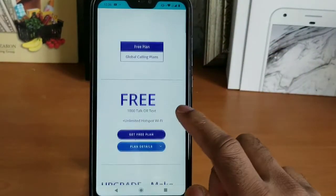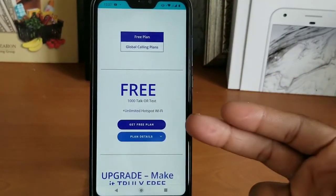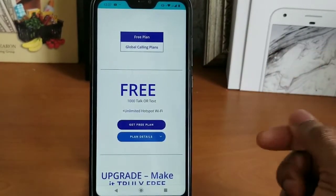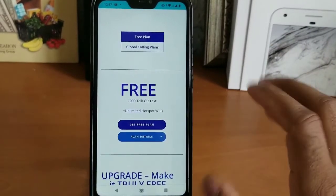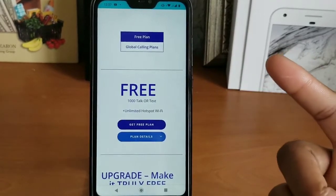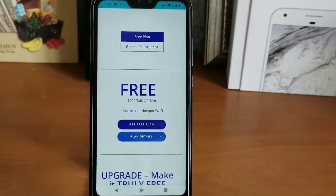Now I actually have the free plan here, and as I said, I just had to pay for the shipping for the SIM card and then go through the overall activation that I walked y'all through. I got my new phone number and it's good to go, and that's 100% free. Okay, I don't have to do anything now except just let it refill once a month, and I get 1,000 minutes, and I get 1,000 text messages, and I get unlimited Wi-Fi hotspot. So really good stuff, and that's their basic free starter plan when we talk about the plans on FreeUp Mobile.